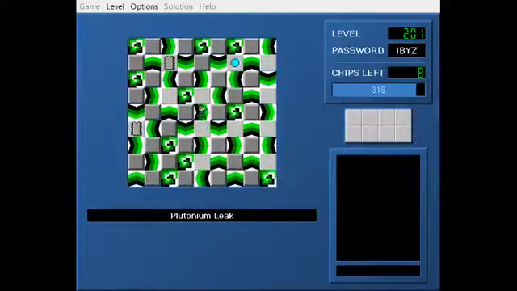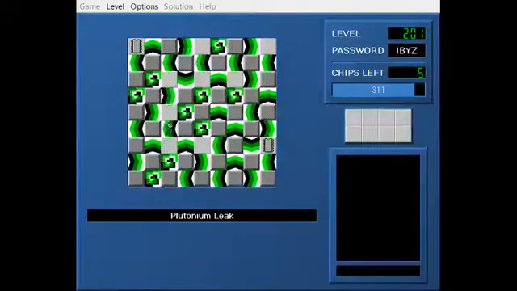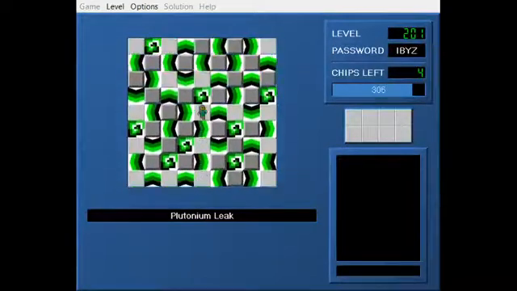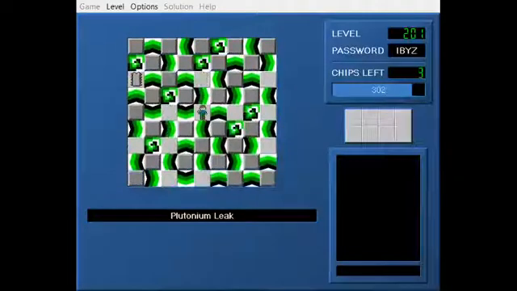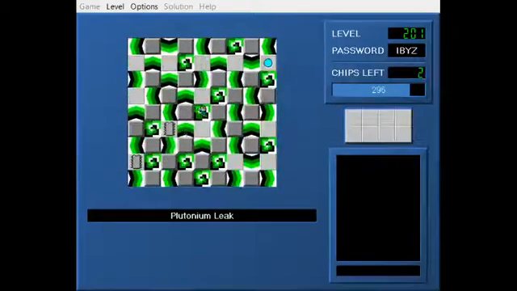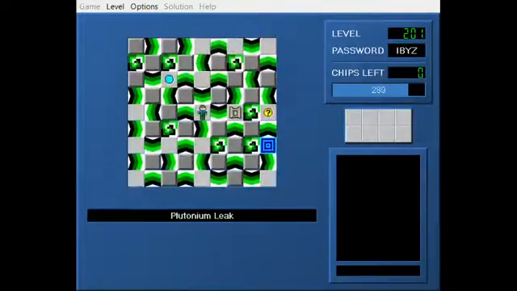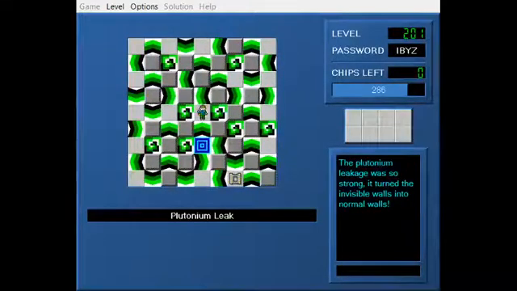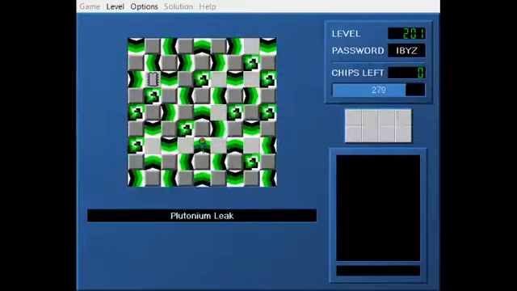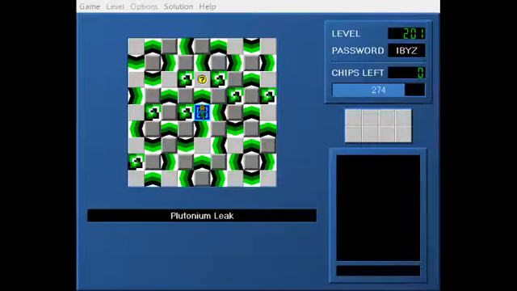You tell me how fun it is. But yeah, this level is basically just a maze. Not too difficult, it's just a little tricky to read because there's extra chips on some places you can't reach. The forest floor checkerboard with the walls makes it a little obfuscated. Alright, I think that's it. The plutonium leakage was so strong it turned the invisible walls into normal walls. Indeed. Plutonium is a very strong substance. Alright, that level is done.